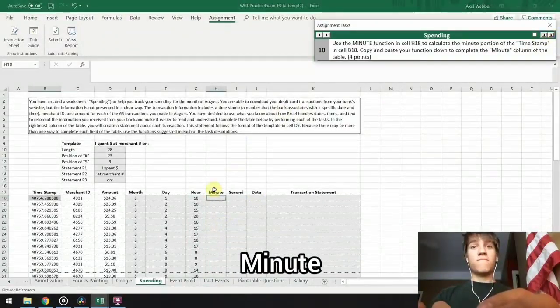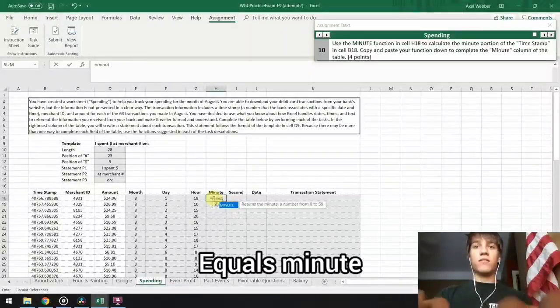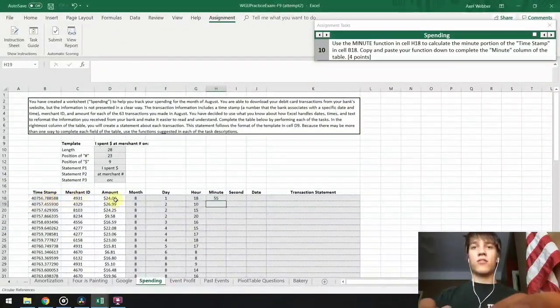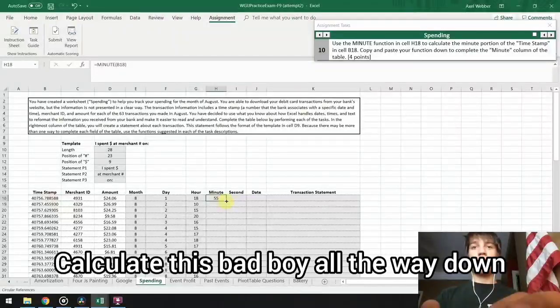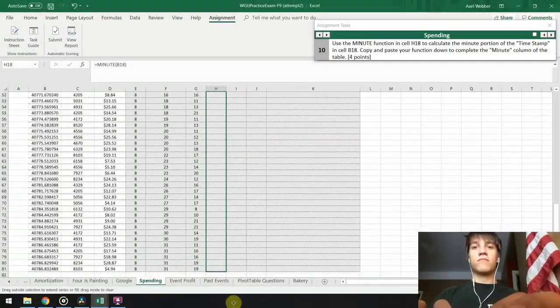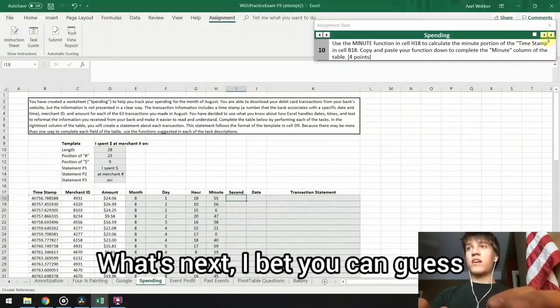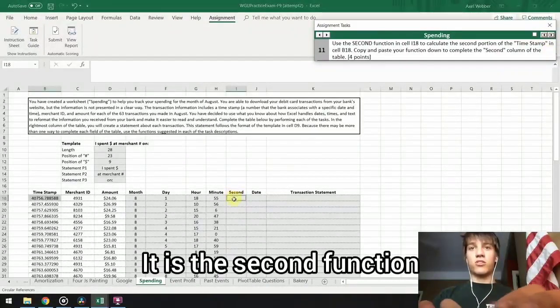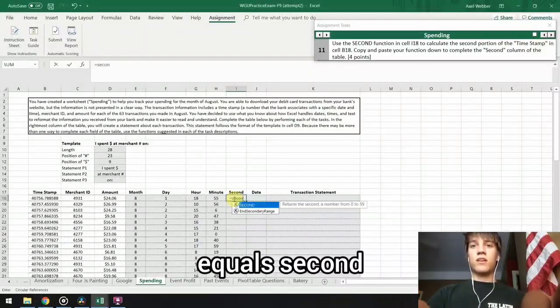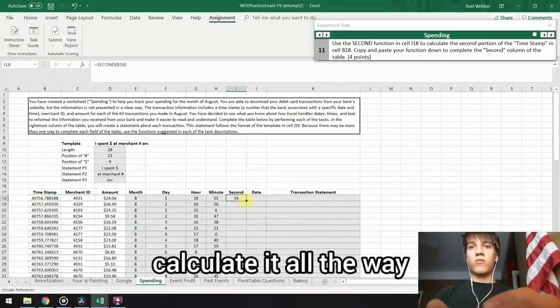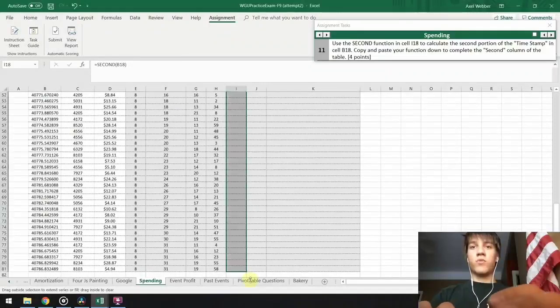What's next? MINUTE equals minute. Serial number, this. Calculate this bad boy all the way down. What's next? I bet you can guess. It is the SECOND function. Equals second. Serial number, this. Calculate it all the way to the bottom of the table.